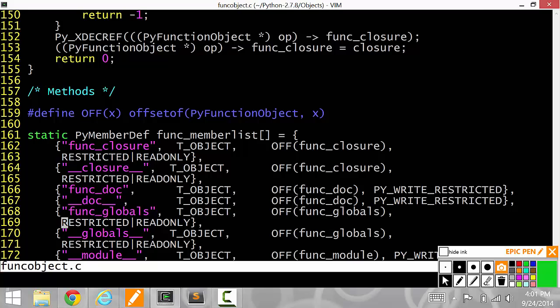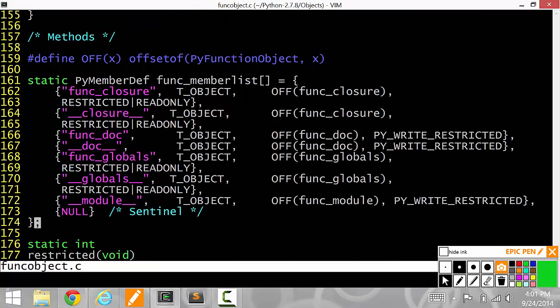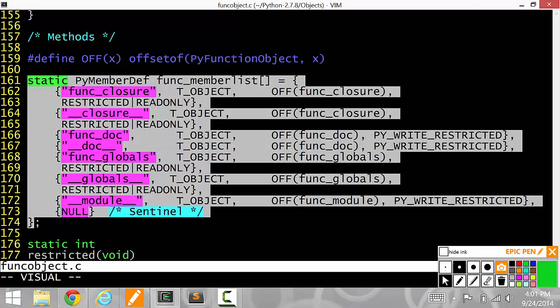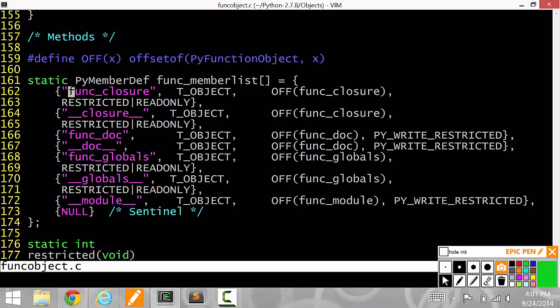Closures. This is the answer to your question. This is what allows Python to access these things. It's called a PyMemberDef thing. What this allows you to do is map the Python name of, say, func_closure to actually grabbing a func_closure field from your C code. So this is some other mechanism behind the scenes. We won't look into this, but it basically allows you to access your variables in C directly in Python itself. So if you declare your own classes, you can do this. But I wouldn't worry about this part.